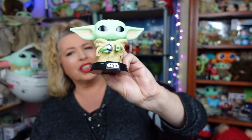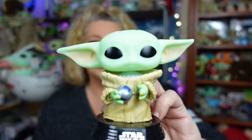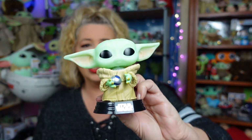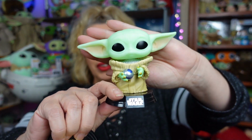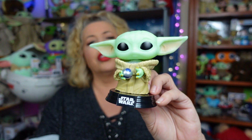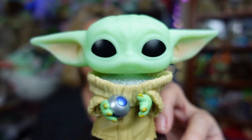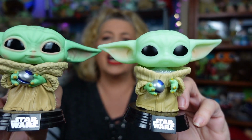Again, I keep looking at it up through the light, and yeah, he's almost transparent. Or not transparent, but kind of glowy. If you put a light behind him, I'm sure he would shine some light through him really, really well. But he is super cute. I do love his face, and I'm really, really glad that I got him.